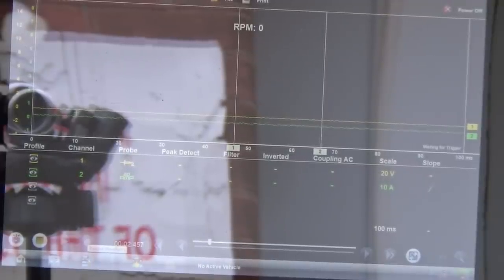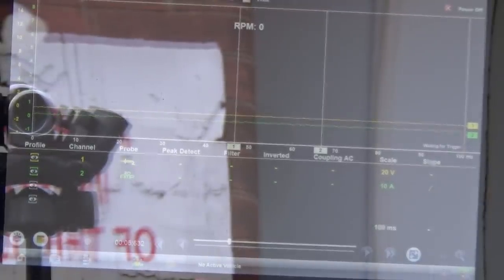Stop that, zoom in, nothing, completely dead, no current, no trigger, no nothing. So we'll just quickly go on the power wire, got the amp clamp on the feed to the coil. We'll see what happens when we do it now. Stop the scope, zoom in, nothing, no current flow whatsoever. So basically the coil's not being triggered.